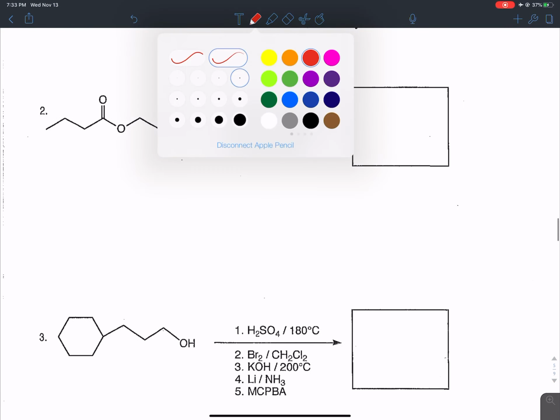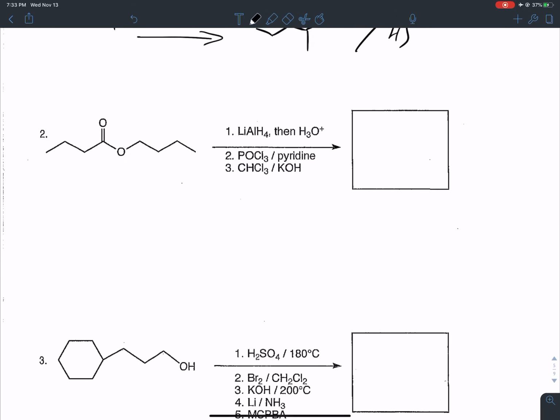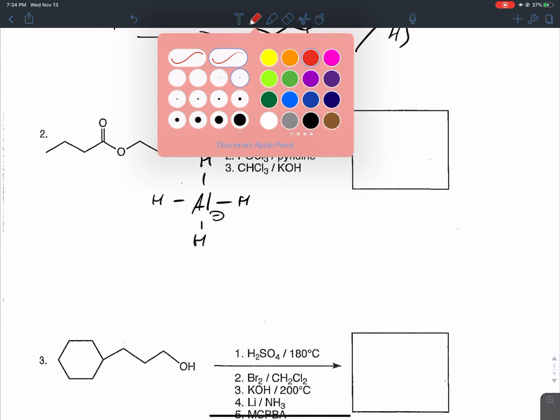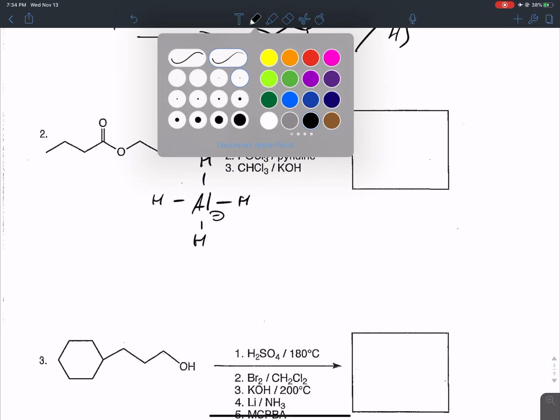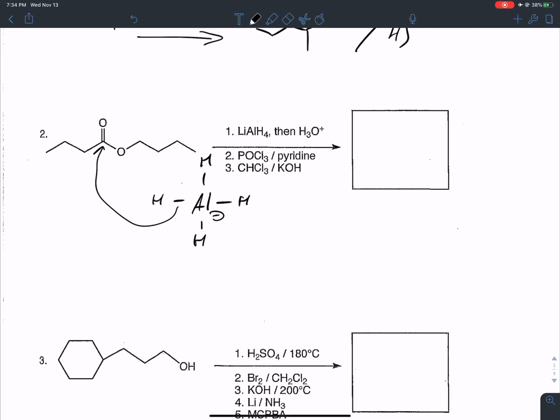Awesome. Let's move on. So lithium aluminum tetrahydride. What this looks like, the lithium is a spectator ion, and you've got the aluminum connected to 4 hydrides. This aluminum is going to have a negative charge. These bonds between the H and the aluminum, they're nucleophilic bonds. They're similar a little bit to Grignard. So what this nucleophilic bond is going to do is attack the backside of the carbonyl and pop one of the lone pairs up onto the oxygen as a negative charge.